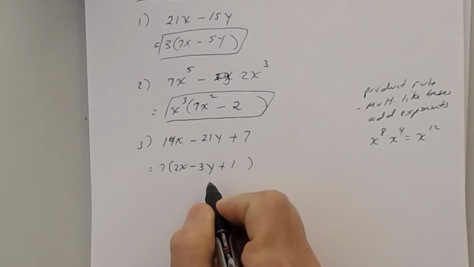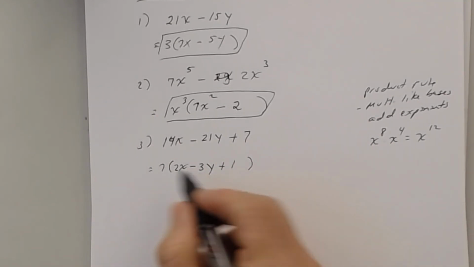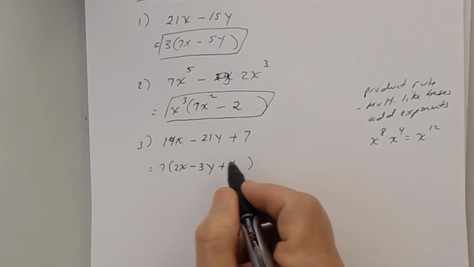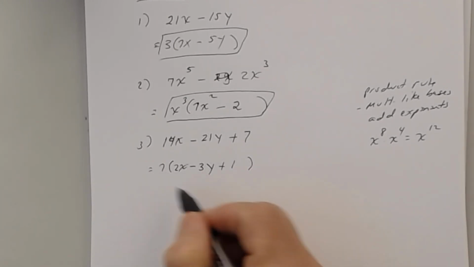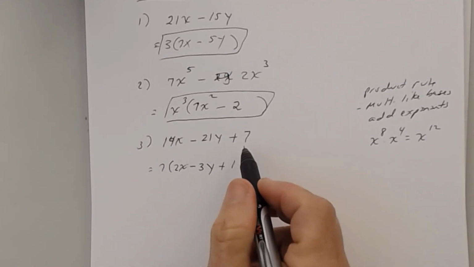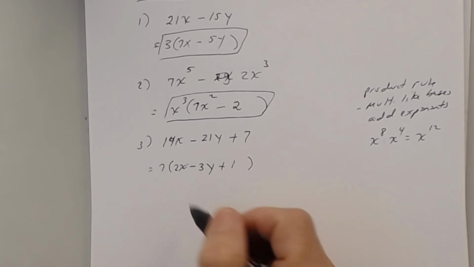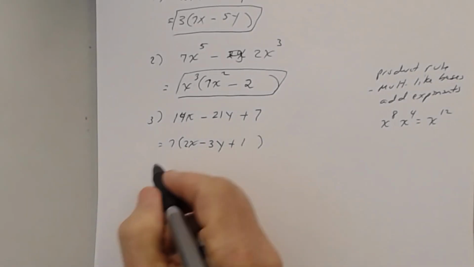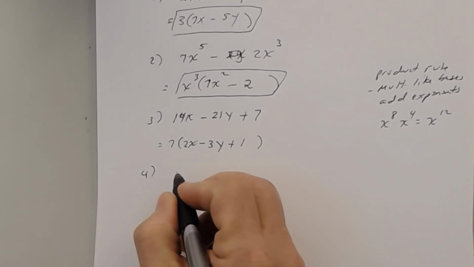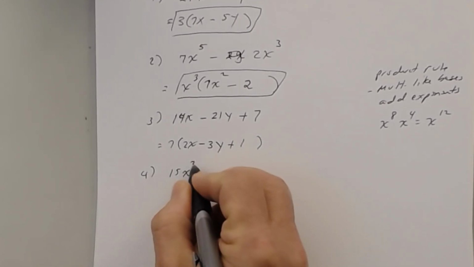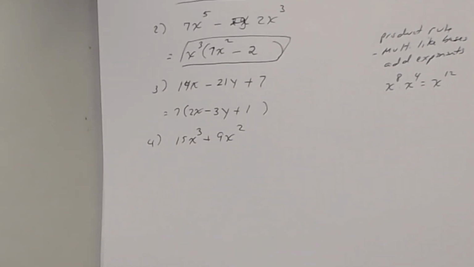1. Okay, so you see how he said 7, and then you need to quickly check it, right? So he said 7. If you put 7 right here, and when you check it, what's 7 times 7? 49. Obviously, that's not true. Okay, so you see, you can always use the distributive property to help you get the right answer. All right, number 4. Suppose you had 15x cubed plus 9x squared. What's the GCF?